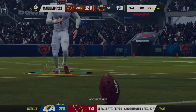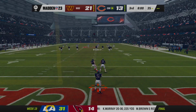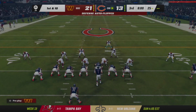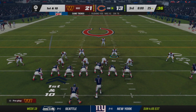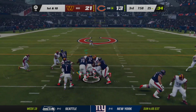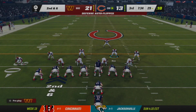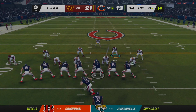Not that we're necessarily in a position to try to overtake them in the league, or even in the division, but it might make things a little bit more interesting as the season goes along if this team can continue to produce. As the second half begins, we are only up 8 points. So definitely nothing for sure, as we've seen before, like the Eagles game last week. We were definitely in charge for a majority of that game and ended up losing it late. We need to make sure we don't allow that to happen this time.